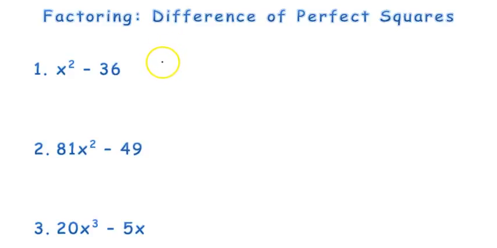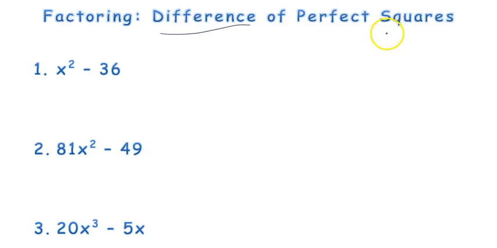Okay, in this lesson we're going to be talking about factoring the difference of perfect squares. And the first thing I want you to notice is that word difference. That means subtraction. So you can only use this if there is a subtraction sign in there. And perfect squares, if you think about what those are, it's numbers like 1, 4, 9, 16, 25, 36, 49. You get them by squaring numbers. So like 2 times 2, 5 times 5. So those numbers are called perfect squares for a reason.